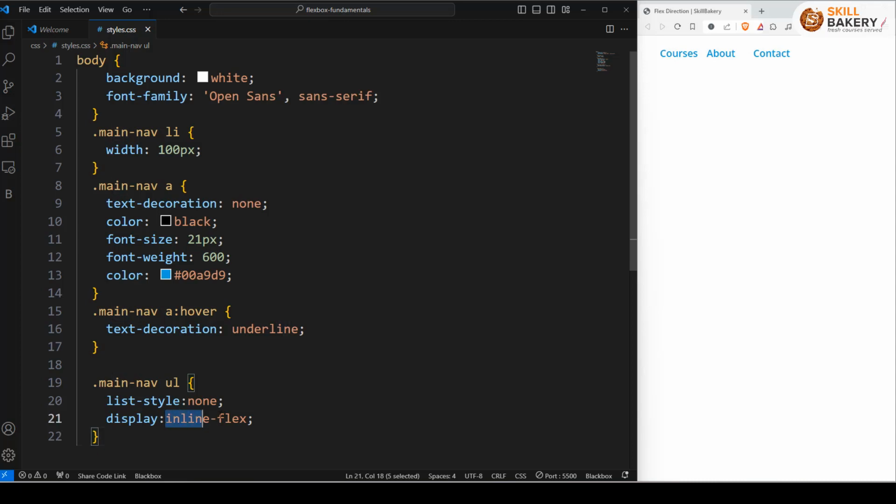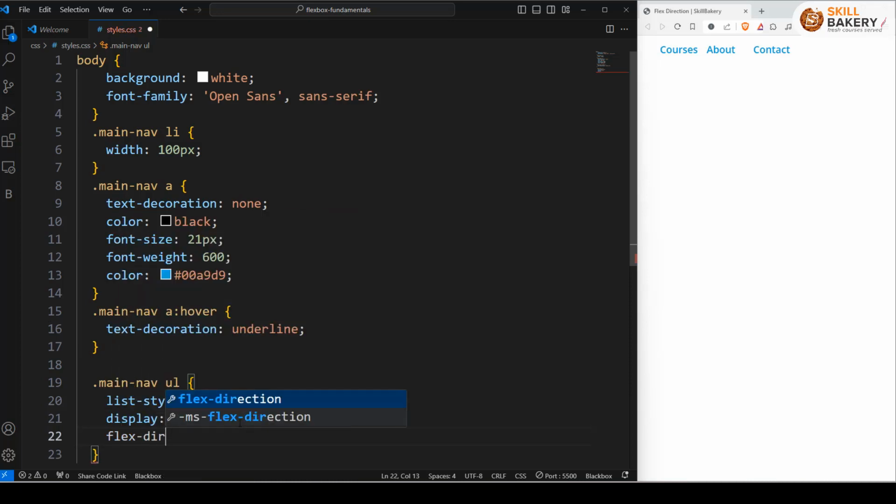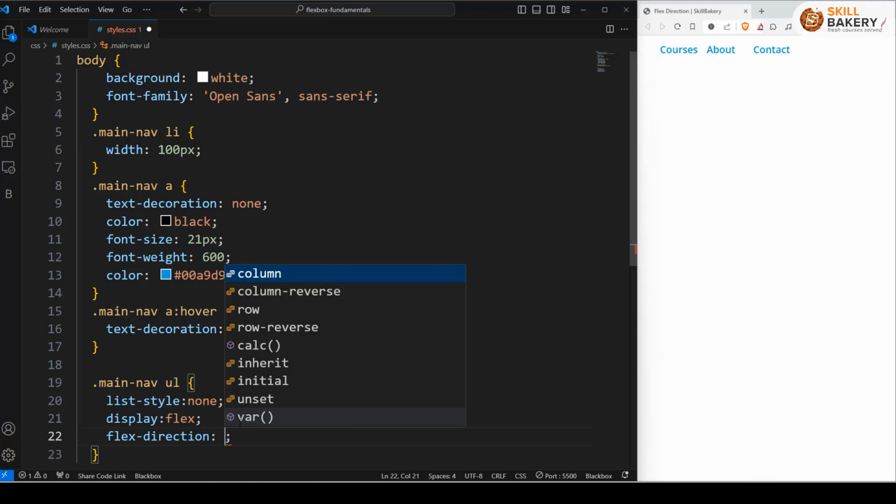So you can see that when I'm adding flex over here, the links changed orientation to be laid out horizontally. That's because Flexbox containers have a property called flex-direction, which defaults to row, which, like the rows of a table, are laid out horizontally. So here I can go ahead and make use of that property now. Flex-direction, and by default it's row, as I mentioned.